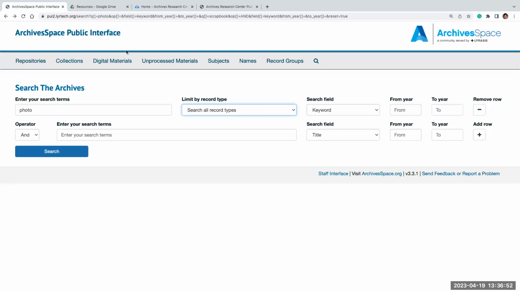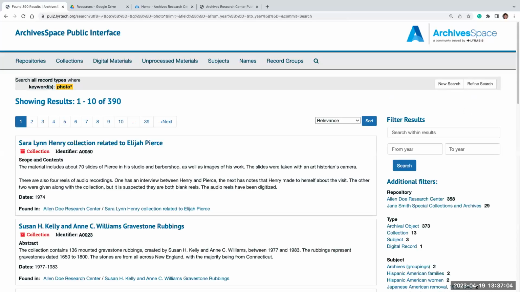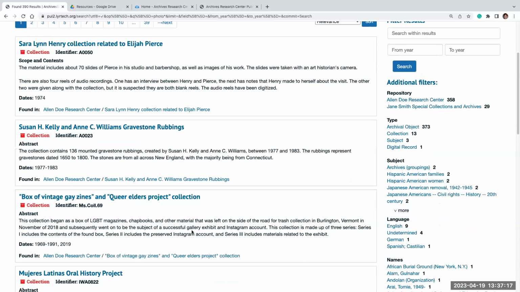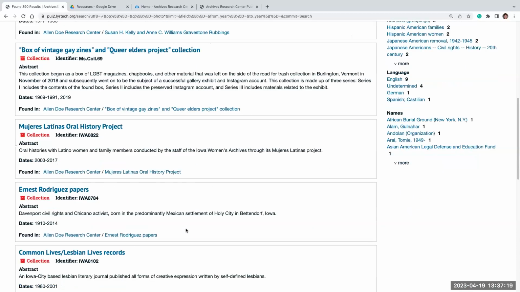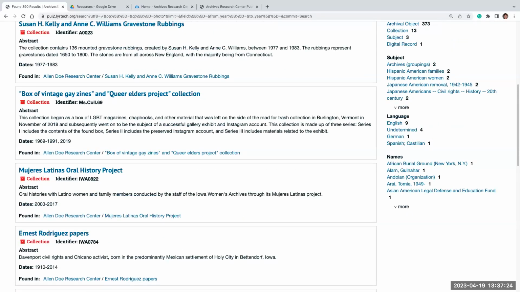When you have a search term in the term field, you should use an asterisk to truncate. So that will show everything that starts with photo, like photograph, that kind of thing, as you can see. This is showing everything with photo in its records, across all the record types, including photos with an S, photographs, that kind of thing. I hope that answers the question.